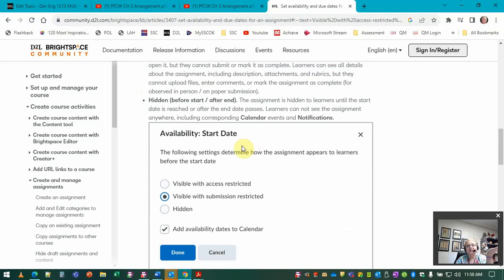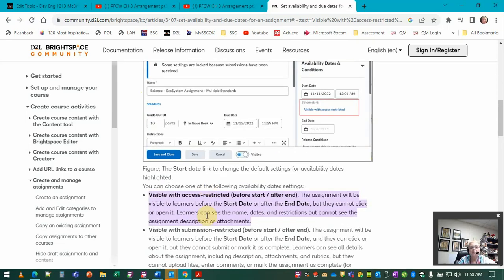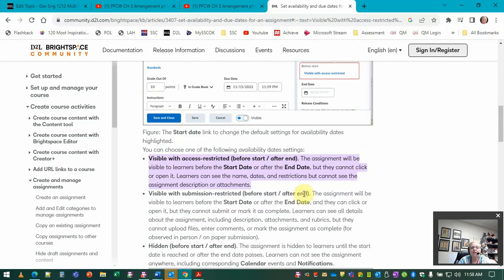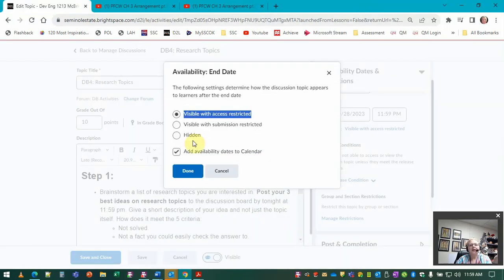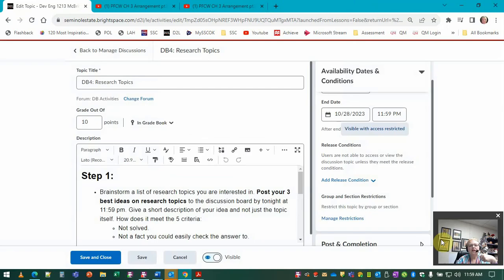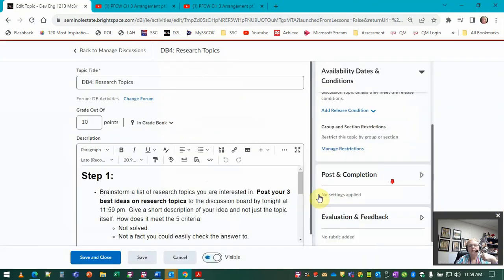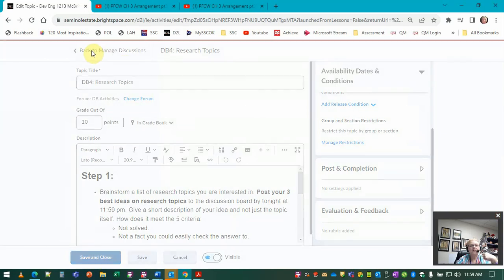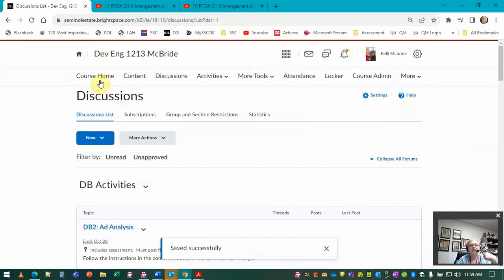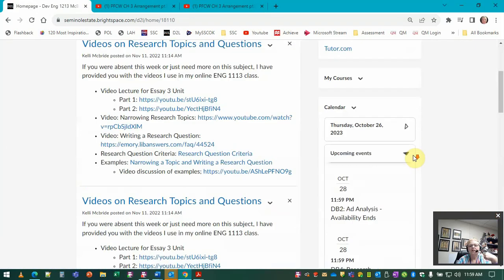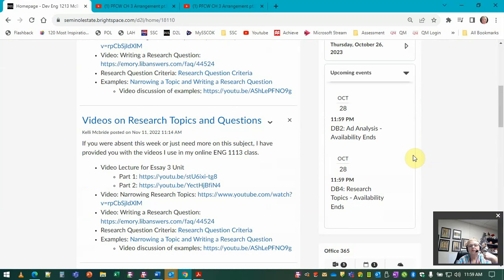It's just like the assignment doesn't even exist. So probably you want the second one, so that they can see it but not submit. Then you're going to hit save, and it's now going to be on the calendar for students to see. Okay.